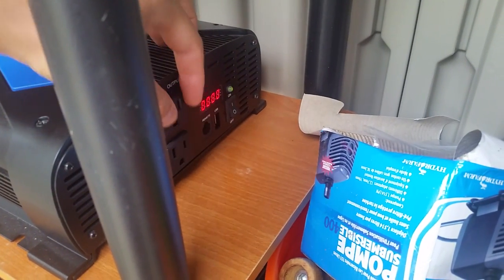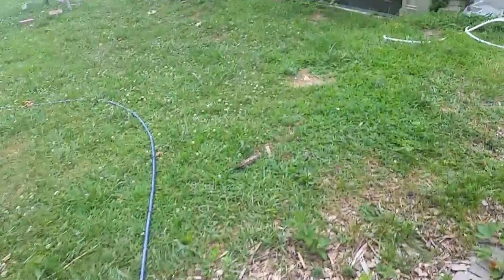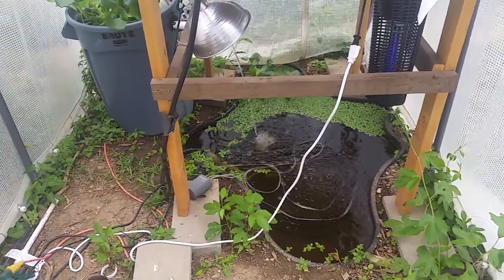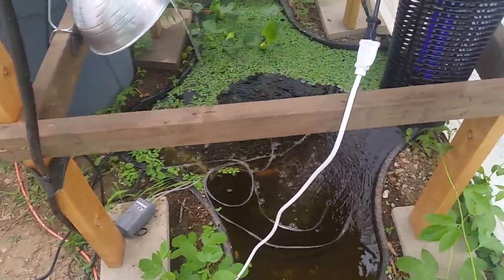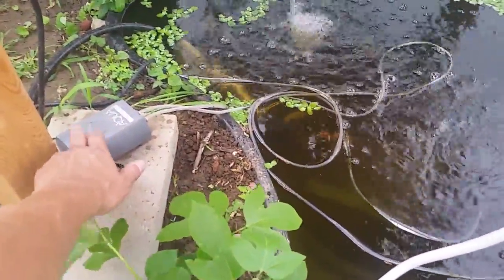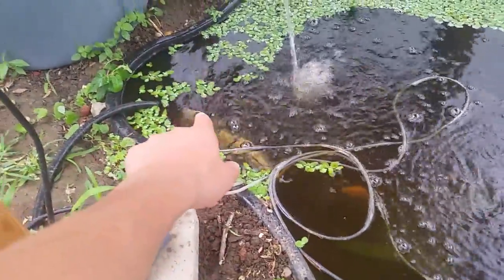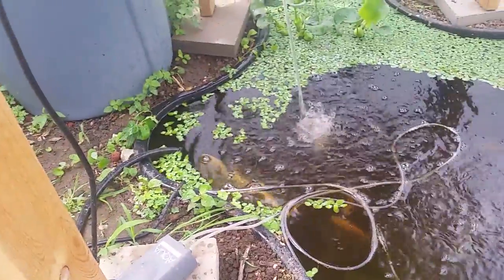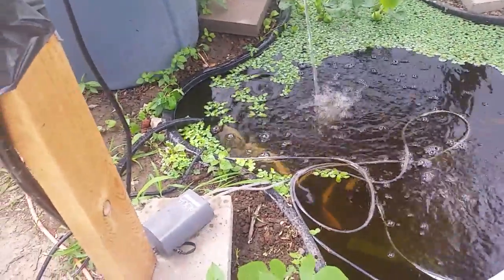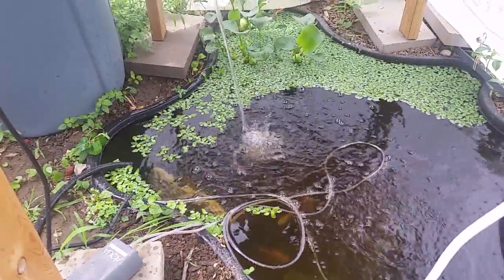You can run USB or just plug in a standard AC cord to one of the outlets and run it to whatever you want to power. We were able to run this system for two days straight. I was running a 10-watt air pump and a 25-watt AC submersible pump. It did not run the light or the bug light, but it ran those two critical items for two days straight — and one of those days was even shady.